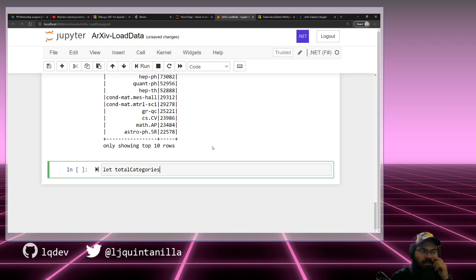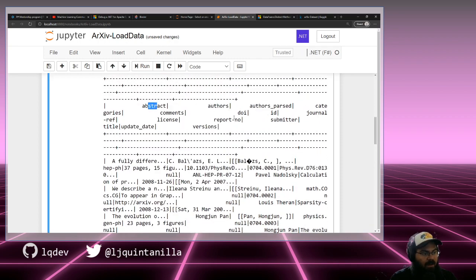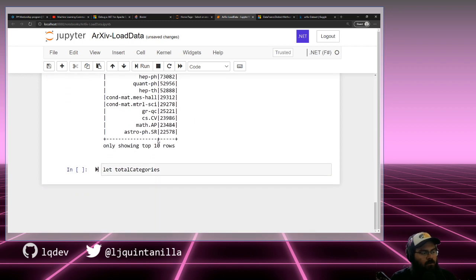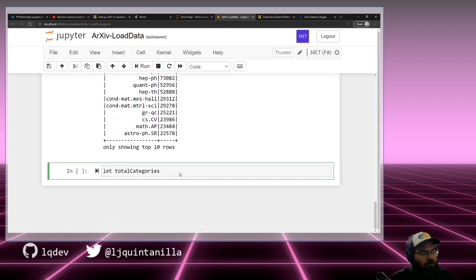Oh, on the predictive side of things, I was thinking it wouldn't be predictive, but more of some sort of classification model, right? If you notice here, there's the title, there's the abstract, which you're able to get, and there is the category. So if you take the abstract and the title, set them up as feature columns, you featurize the text, and you have the category that it belongs to, could we, based on the title, automatically categorize these things? You can think of a system where in the future, instead of the authors having to say this is the category it belongs to, you just provide your title and your abstract, and the system would automatically assign a category or a label to your publication. So eventually that's where I'd like to get to. But in terms of exploring the data and asking questions and learning from the data set, I'm open for suggestions.